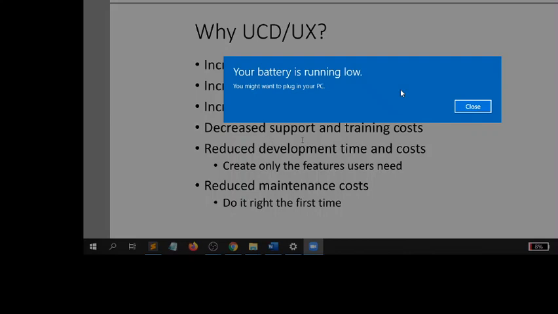Why? Because I've talked about the cognitive psychology, meaning that the user feels in control, and therefore they can navigate and find whatever they need. Reduced development time and cost means creating only the features users need, because the user tells you I need ABCD. So you are not going to design something which you end up putting on hold. I have seen systems whereby there are so many modules, but only one module is in use. Meaning the other modules, people took time and money maybe to develop, but they are not useful for a particular place.